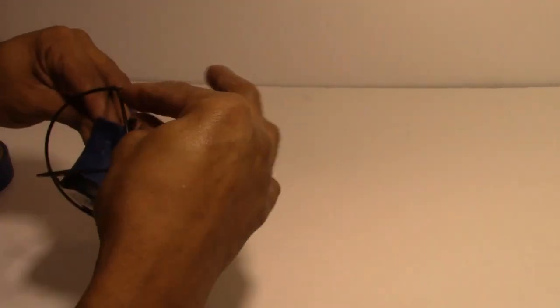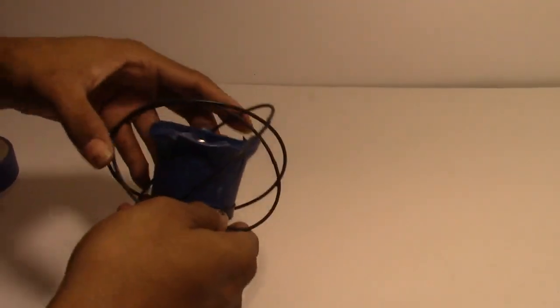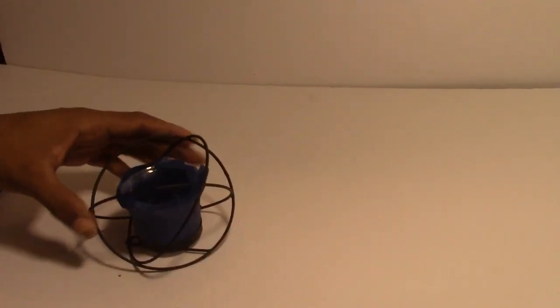Okay, now once I'm done wrapping the outside of the glass, I'm going to take a piece of newspaper and stick it on the inside of the glass so that no paint gets on the glass at all. So you'll see me sticking it in, and then I'm also going to be securing that with more painter's tape.